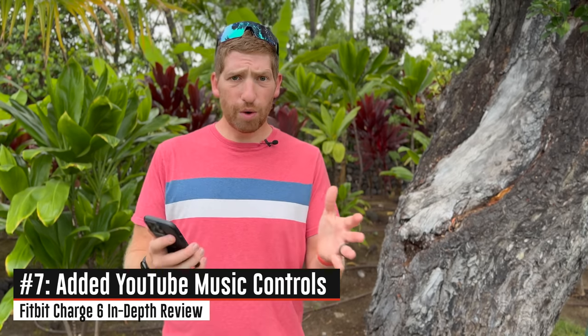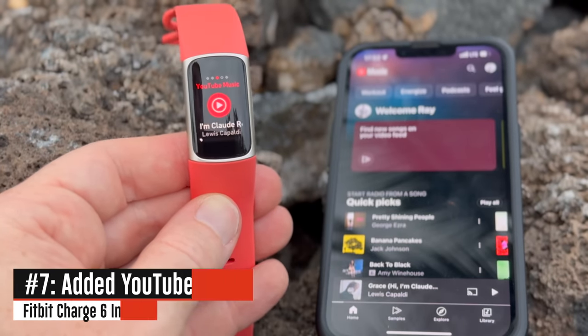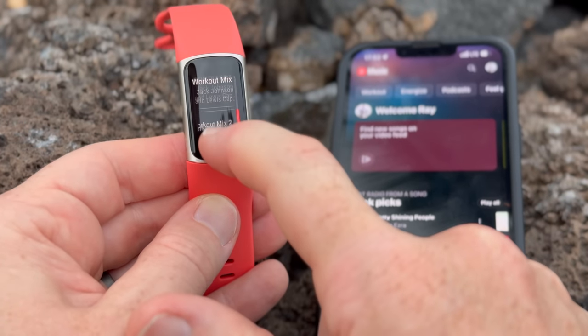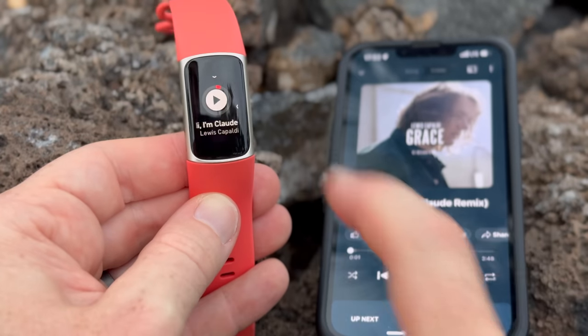Next, there's the new YouTube Music controls. Now, the way this works is it controls music on your phone on the YouTube Music app. It does not matter whether you have iOS, so basically an iPhone, or Android, it works equally on both of them. In fact, that's true for every feature here. This is, in fact, an iPhone that I'm using to keep my notes somewhat straight.